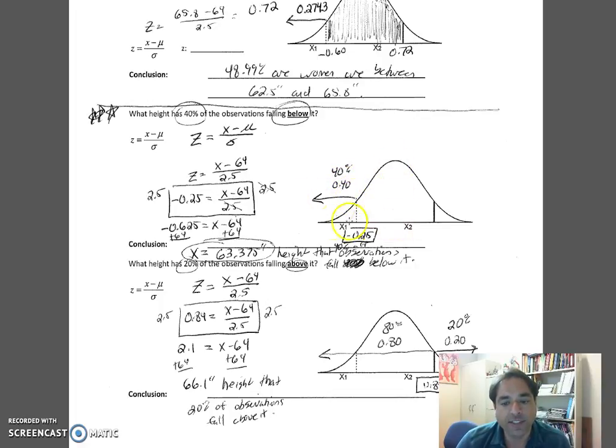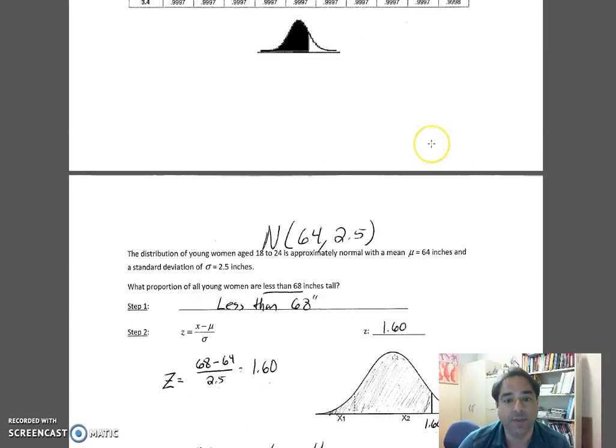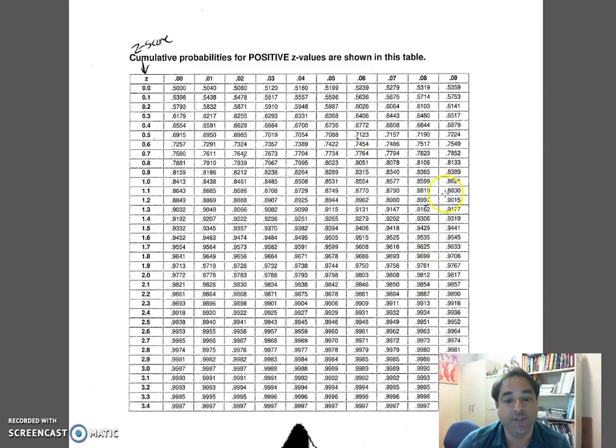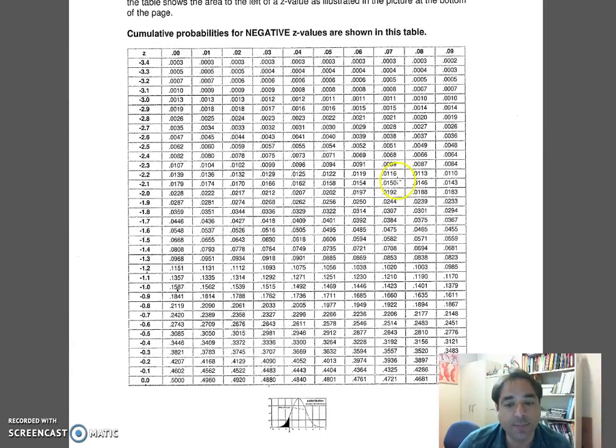Well, if we're on this side, that means our z-score must be negative, and we're looking for 40% below. So we're going to go to the negative z table and look for 40%. Remember, it's below, less than. So we'll go back to our negative z because we know it's on the left side. Couldn't find 40 here if we wanted to. So we're going to look for the closest to 0.40 in the percents. Not 0.004, not 0.04. We're looking for 0.40.